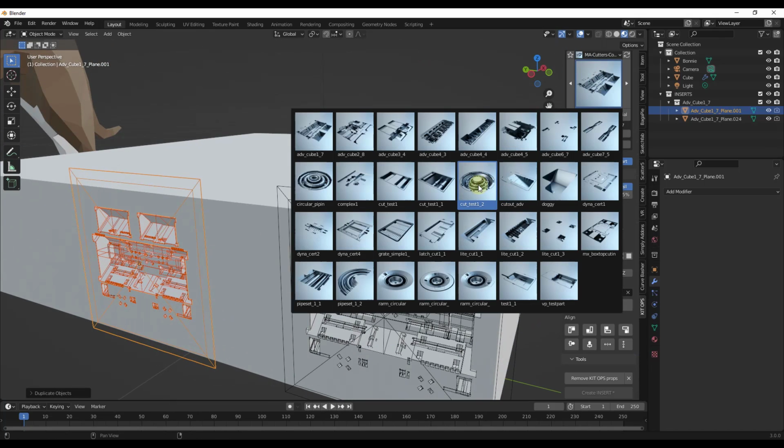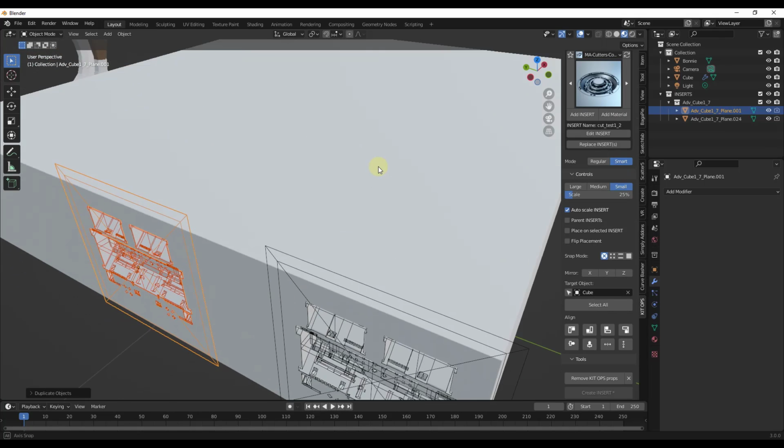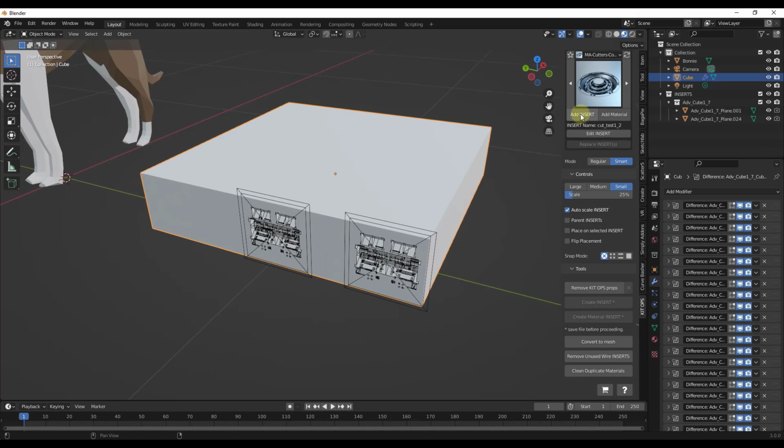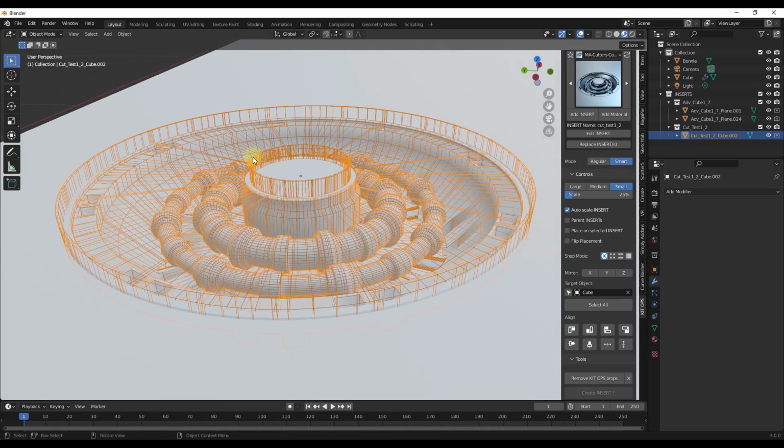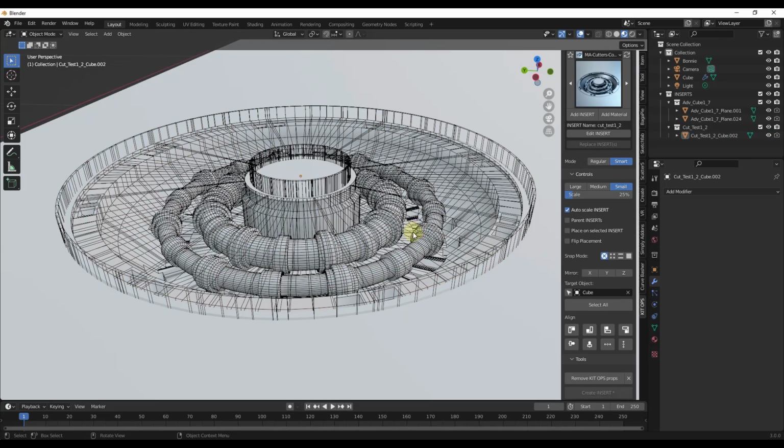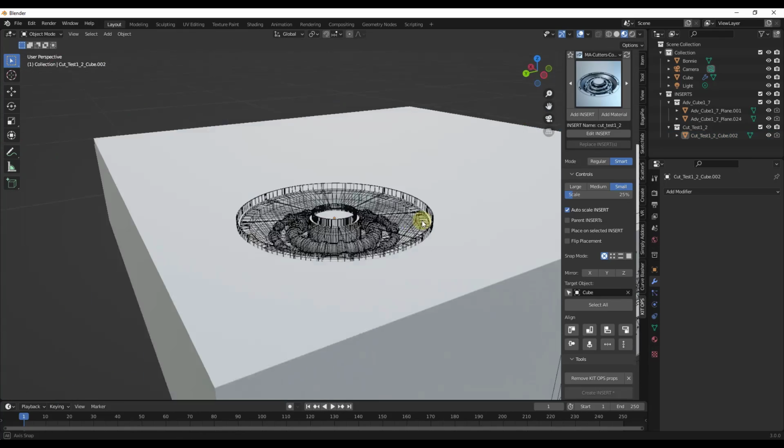So we've got some other more complex ones as well. Note that this is creating a lot of geometry with the complex ones, so you probably want to be a little bit careful with that just from a performance standpoint. But say that we wanted to add this more complex object right here, we could click and we could do that. And notice how, again, this is just a really fast way to start adding that detail into your scenes, right?